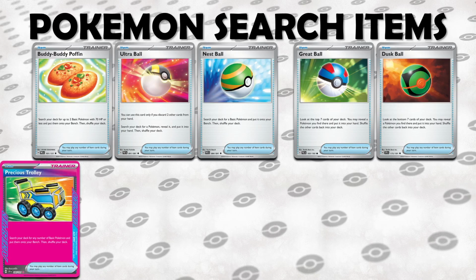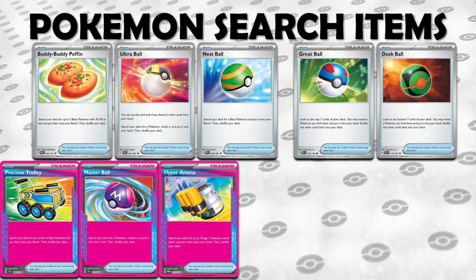Then we have some ace specs as well, the Precious Trolley, the Master Ball, and the Hyper Aroma. Trolley can really let you go wide on opening turns, and that's really going to lean towards an Arven engine more than likely. The Master Ball surprisingly has seen play in previous formats, just for being a very flexible option, whereas the Hyper Aroma can get you 3 Stage 1s immediately, and we know there are some very powerful Stage 1 abilities in the format that you might want to cherry pick immediately.